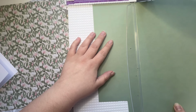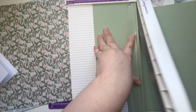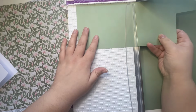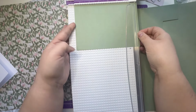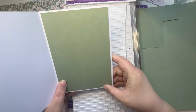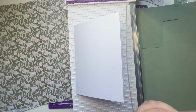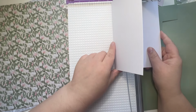I'm going to go just a little bit under the 5. And I'm going to do the same with where the 7 was. So I'm going to bring that in just there. So this will sit on the inside of my card with a little white border, just like so. I like that. That's my inside panel. I'm going to cut the front down.